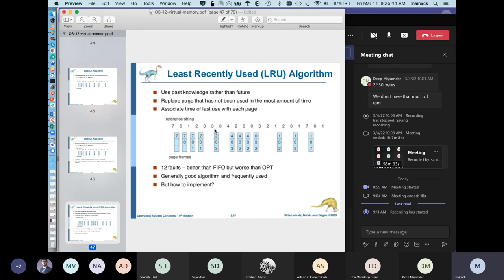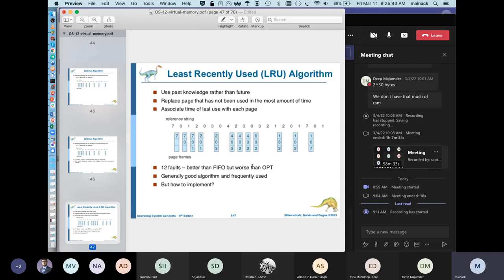0 is already there. Now 3, which one will replace 3? 2, 0, 1, and this frame 3, which will replace out of 2, 0, and 1. Let's see. When 3 came, 0 was just asked before, so 0 cannot be replaced possibly. And then 2 is asked before that. 1 is asked or referenced longest time in the past. So 1 will be replaced. It becomes 2, 0, 3. And so on, it will go on, right?